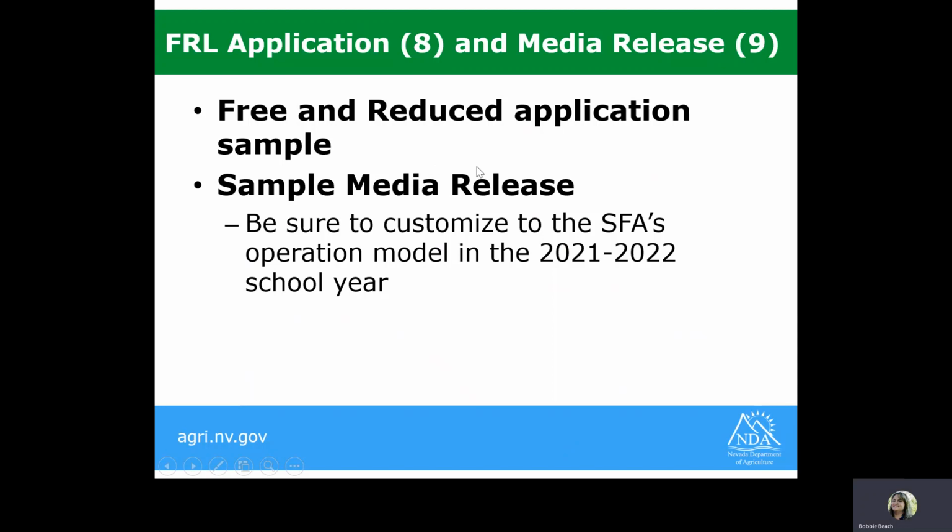So this will be item number 8 and 9 on the NSLP checklist. And again, this does not apply to RCCIs. We will ask for an example of your free and reduced lunch application, as well as your sample media release. And please keep in mind when you're editing that media release to be specific to your SFA.